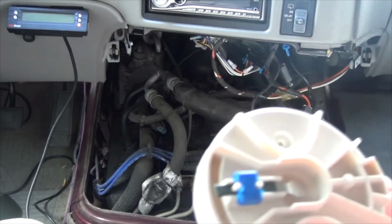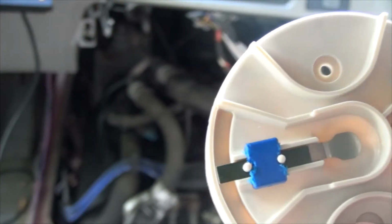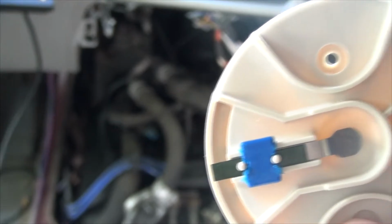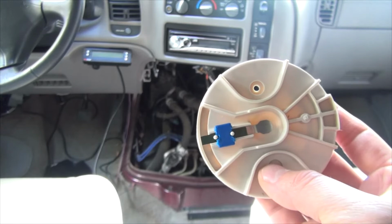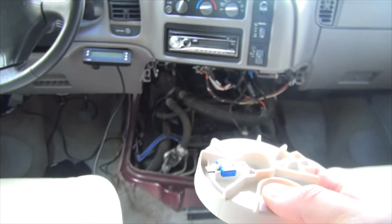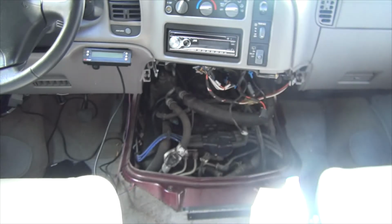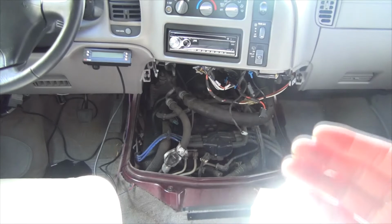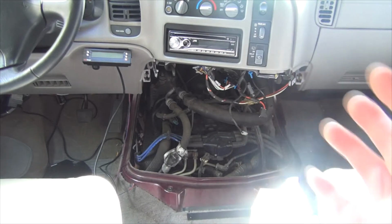I'm showing you this because whenever you do a spark wire and plug tune-up, you should always change this cap and rotor. It's really cheap. It's like $55 to $70. You do it all as a set so that you know everything is firing together and all your good electronic juice is turning out really good. I'm sharing because last time that's all I changed and the vehicle was running perfectly fine.